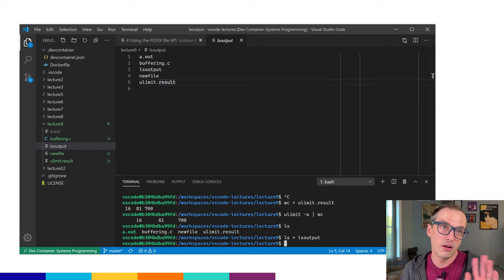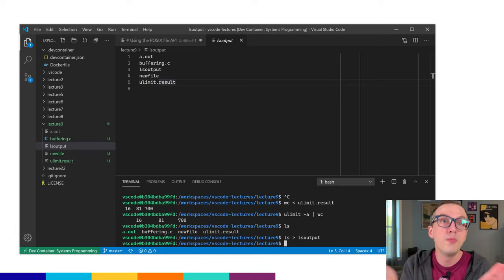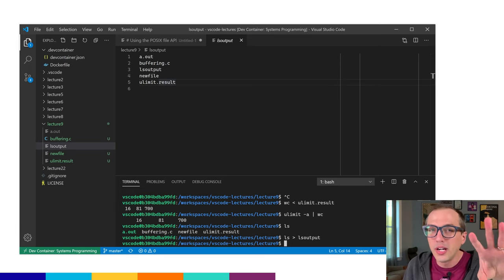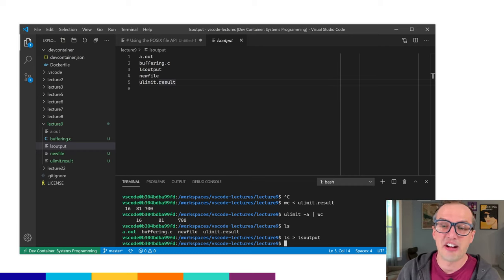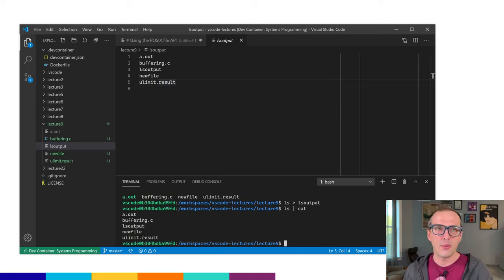And it decided, oh, if this person wants to send it to a file, I should probably give it to him one per line rather than in a human readable form. So this is kind of like the machine readable form if it knows it's not sending it to the screen. If you want to simulate it sending to a file, you can do ls piped to cat like that. And that will fake it into believing that it is sending those bytes to a file when it's actually being piped to a program, which is cat.